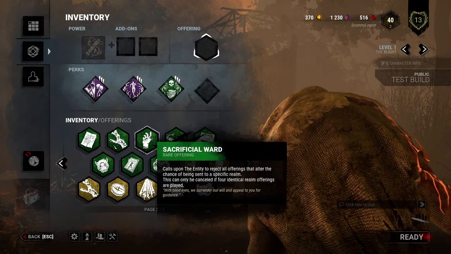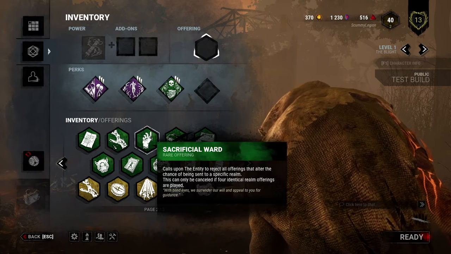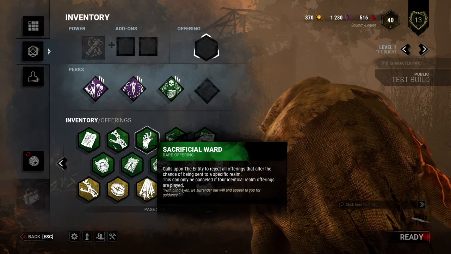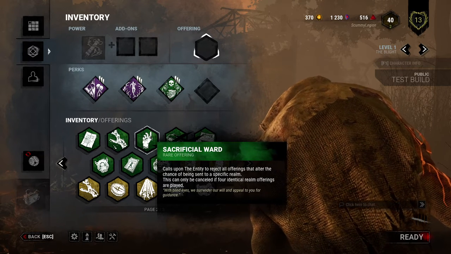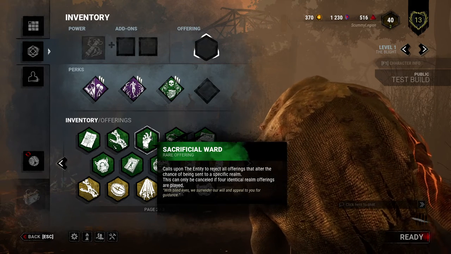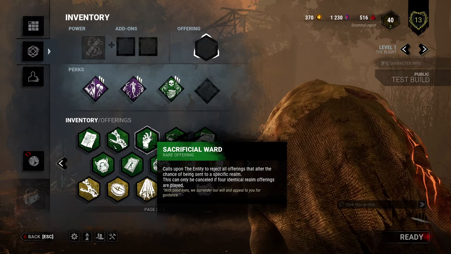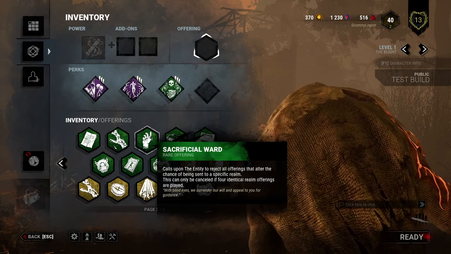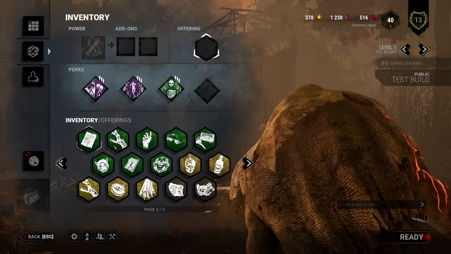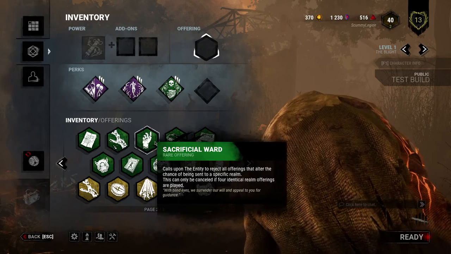The new offerings. Sacrificial Ward calls upon the entity to reject all offerings that alter the chance of being sent to a specific realm. This can only be canceled if 4 identical realm offerings are played. I love this. You versus Swift, you know that they're going to try to throw in Haddonfield and or what is it, Heart Locket? I literally play this game all the time. Yeah, Heart Locket.